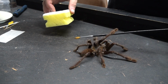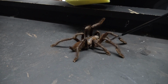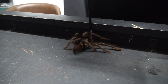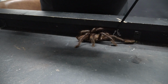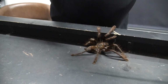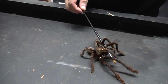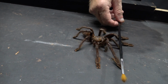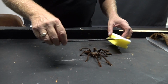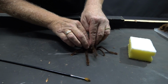So we're going to use the sponge again, because with a sponge, we can literally pin her to the table. And it's much easier. We just need to get her the right way round, because I'm right-handed. What we want to do now is get her to turn. We don't want you up here either. So here we go, we come under the leg. We want her to go up the other end of the table. Are you going to stay put? I won't be able to get hold of you there, will I? Right. Now that's a response.